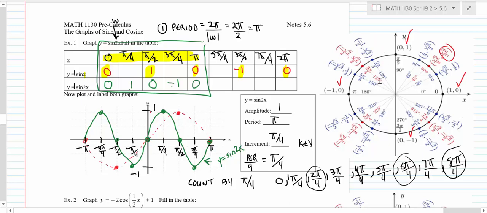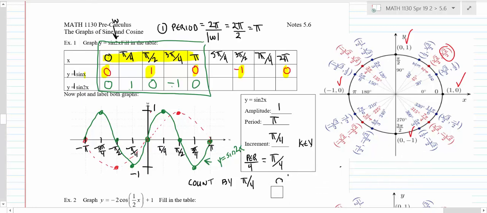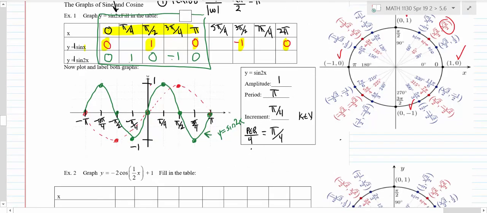Okay, now I'm going to show you how the math works on this. I won't do this on every single problem, but I want to show you kind of how this works. You don't have to write this down, but if it's helpful to you to understand, then it's worth doing. So I'm going to start at x equals 0, and then go to x equals pi over 2, then to x equals pi and just show you how the math works.